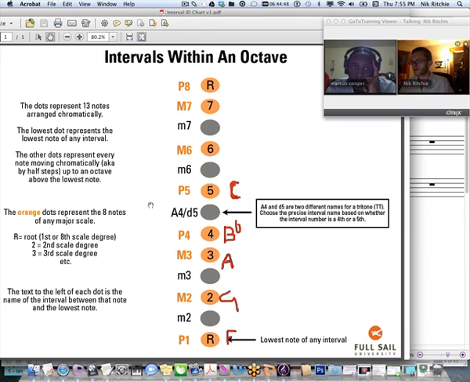The B natural goes right here. Right. So we know it's an augmented fourth because it's a half step larger than a perfect fourth, right? And we know it's not a diminished fifth because we've counted the interval number first. We know it's some kind of fourth, right? Is this making sense to everyone so far? Perfect. Okay. So if it was a C flat, would that be a diminished fifth? Yes. Exactly.